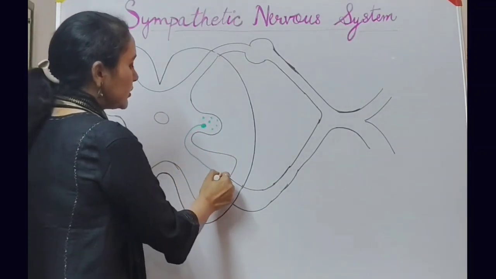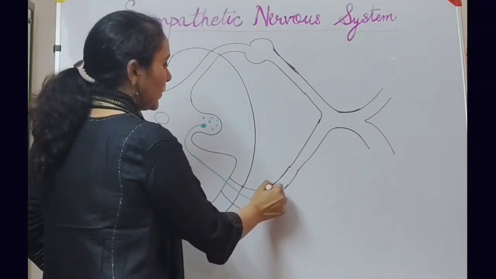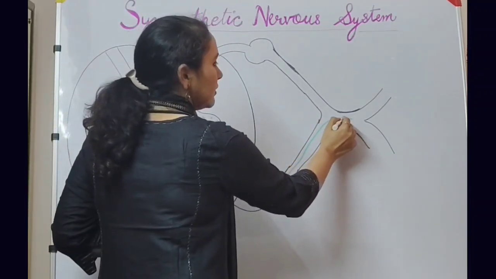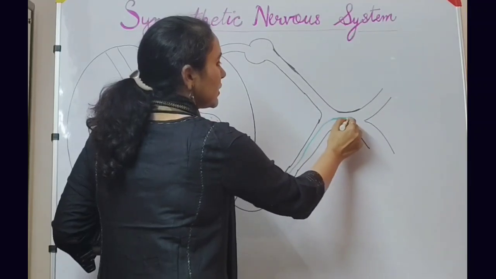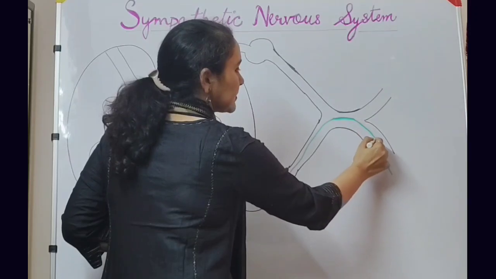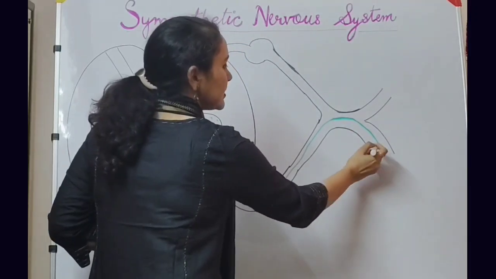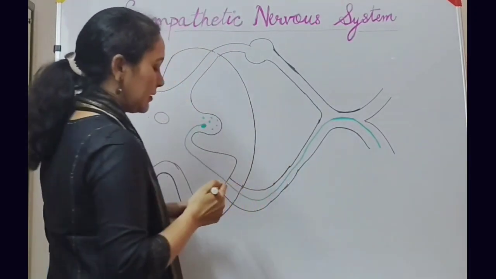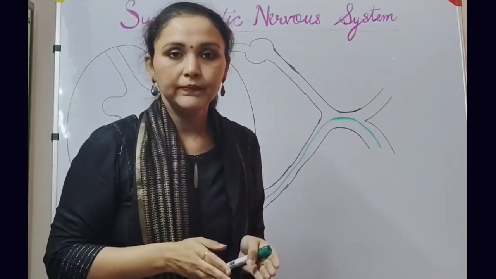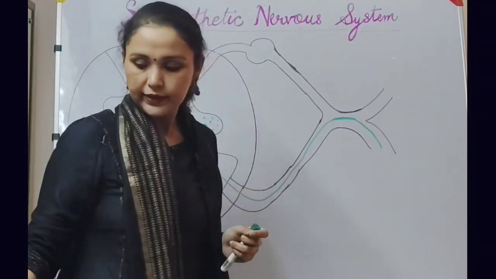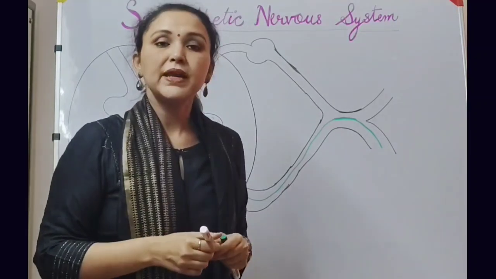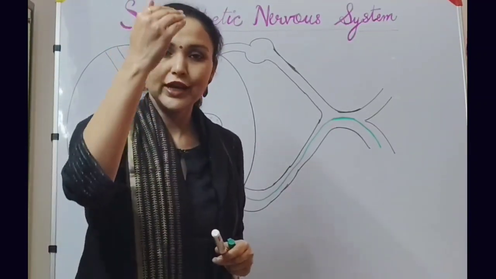Then they emerge out through the ventral root or the motor root, pass along the spinal nerve. Here we have the formation of the spinal nerve, so they will pass along the spinal nerve and then along the ventral ramus. Then what happens? Just lateral to the vertebral column, we have a sympathetic chain that has many sympathetic ganglia in it. So it's a chain of ganglia.